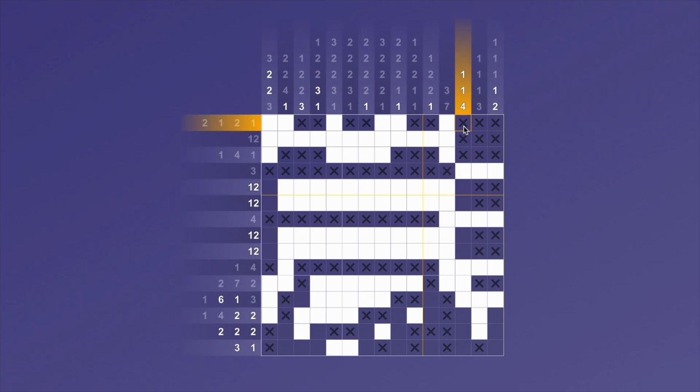Okay, this column has 1, then an X, then 1. Then this 4 is 3. The 4th could be up or above or below. This row ends in 2, so 1, 2. This column ends in 2, so it'll be 1, 2. An X right there. This row ends in 2, so 1, 2. This column is complete.